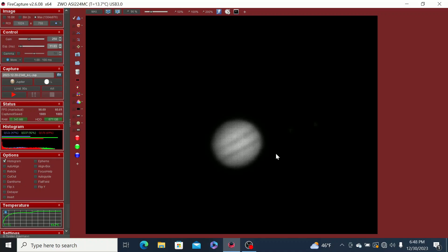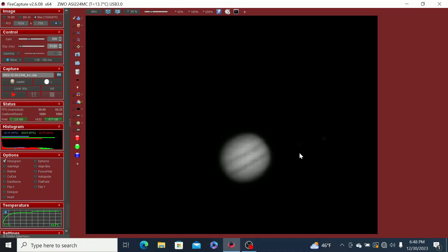Ladies and gentlemen, you are now witnessing a very rare double shadow transit — you're seeing two eclipses on another planet. This is just the most incredible thing I have ever seen, and I'm just very grateful to have been able to capture this. It's really amazing. I wish I could just reach through the screen and pull you into the Astro Park so you can watch this event with me — it's just that mesmerizing. I have no words. Wow.